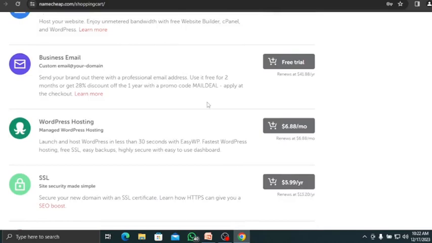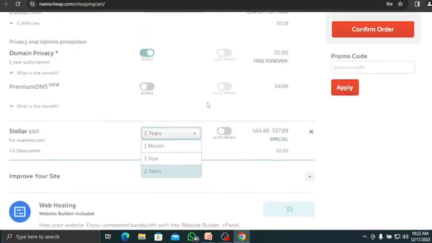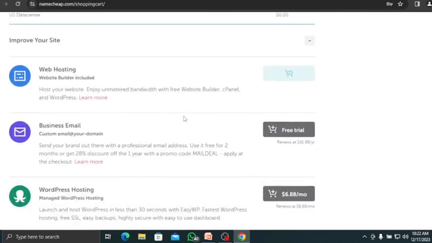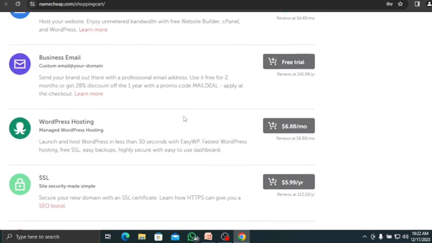One important thing: when you are buying your domain from Namecheap, they usually give you SSL for free, but you can't get that in other hosting companies.